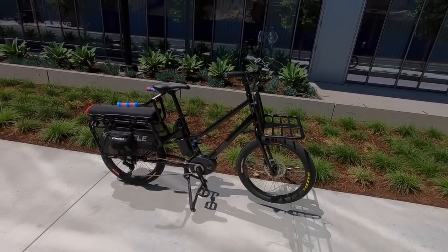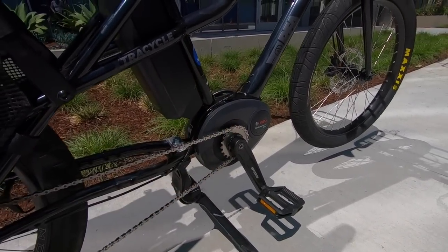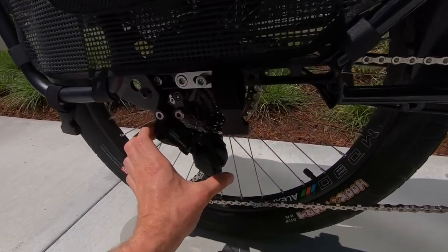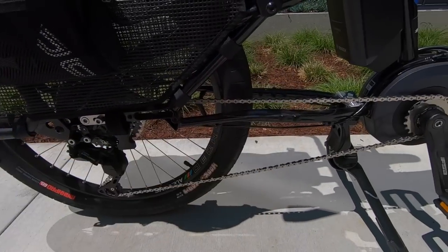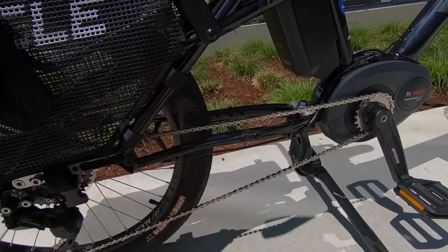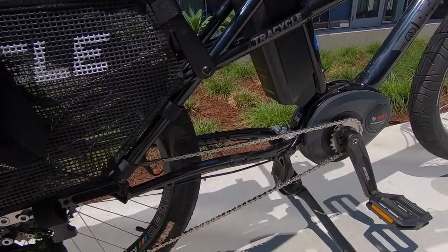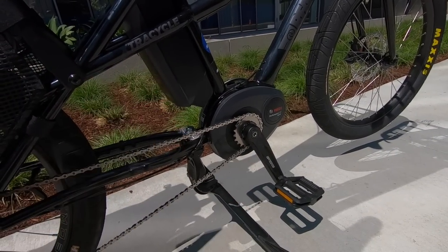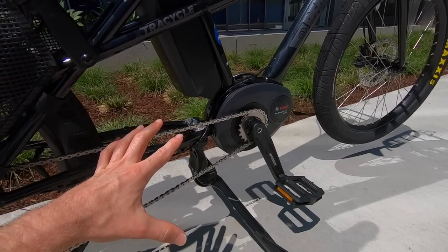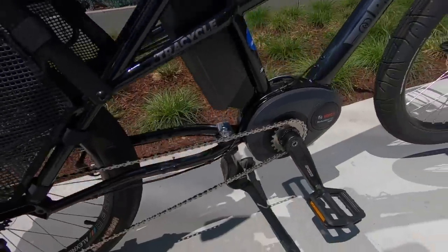This is a 20-tooth chain ring because it's the speed motor. In the rear we have an 11-42 tooth Sunrace cassette, 10 speeds, Shimano Deore — and it does have a clutch. Put it in the up position and it tightens a little bit so you don't get as much chain bounce. You can see the chain is a little close to that right chainstay, but there's a protective plastic sticker there. This comes in glossy black or a glossy yellow.